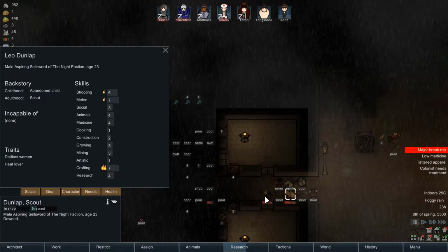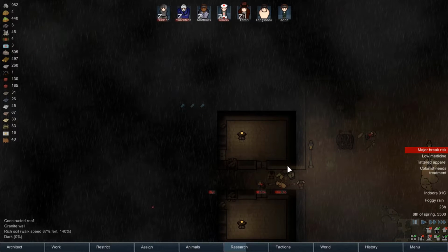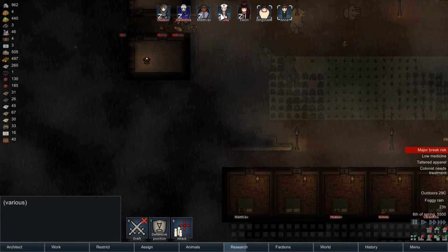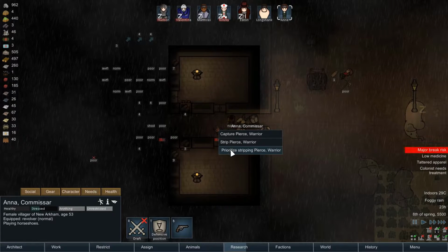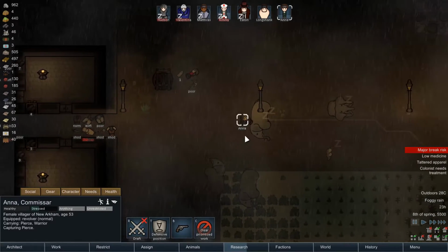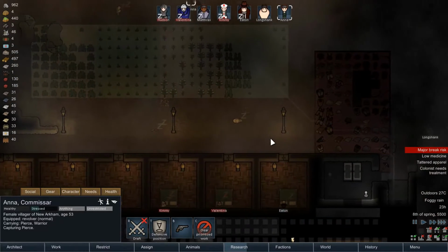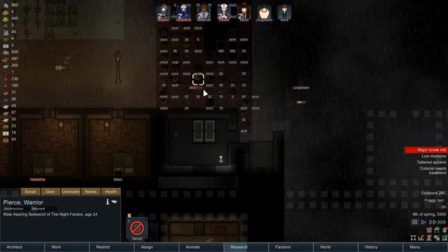Let's see. I mean, you're good enough that it probably makes sense to strip them naked anyway. That way they have less stuff. Oh, also, I suppose I should rescue this guy. Capture Pierce. I mean, he's a warrior. He'll fit right into the colony, probably. Actually, probably before doing that... Hang on. Can't even look at him now. It's too late. Wait, I'll just do this. Pierce.